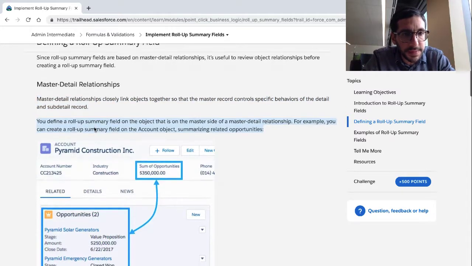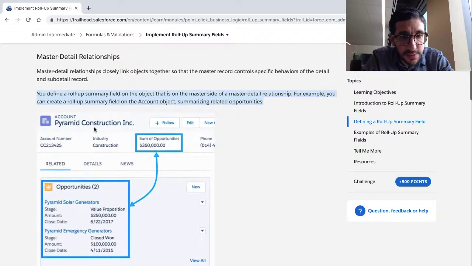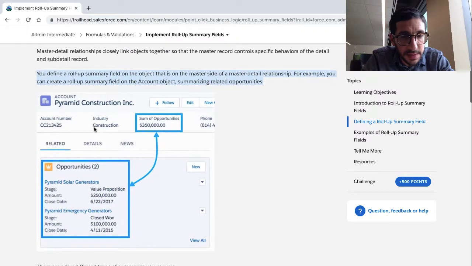You define a RollUp summary field on the object that is on the master side of the master-detail relationship. For example, you can create a RollUp summary field on an account object summarizing related opportunities.